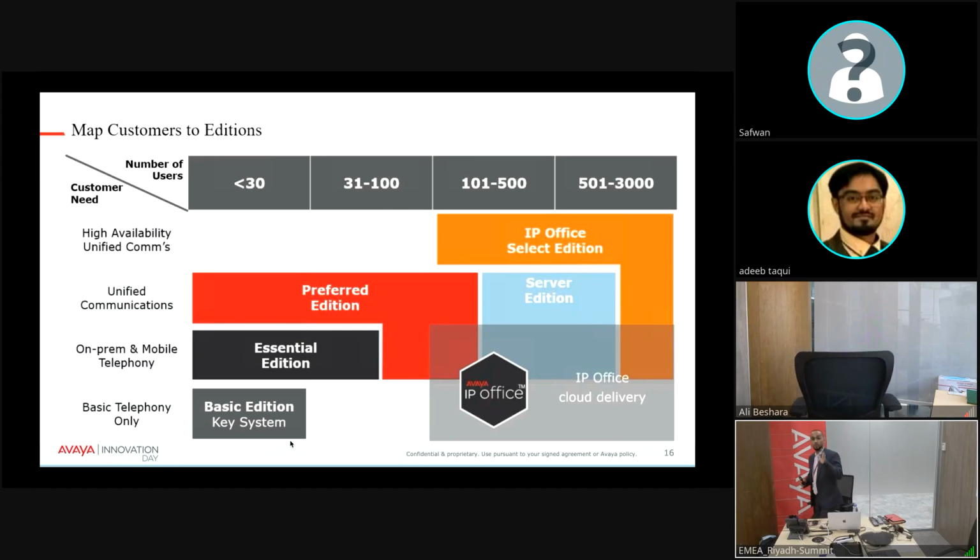Okay, so today with iOffice we have 5 editions. We have the standard edition with 3 editions. We have the server-based and the cloud-based edition with 2 editions. In the standard edition, we have the basic and the essential and the preferred, which require the control unit, which requires the IPOFS 500V2. With basic edition, we can sell the IPOFS 500V2 without any license to connect up to 100 TDM phones, not IP, analog or digital, and to connect 64 analog trunks with built-in voicemail.